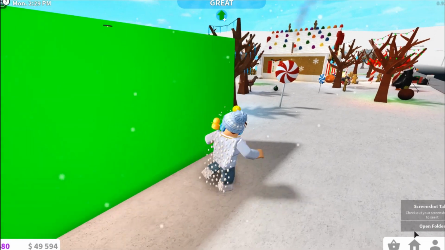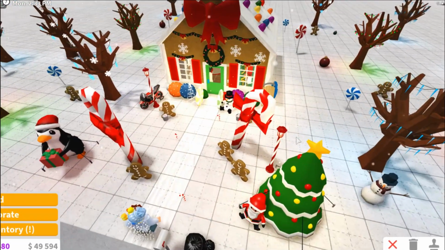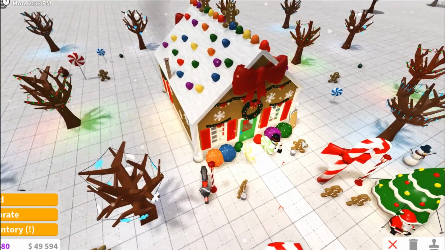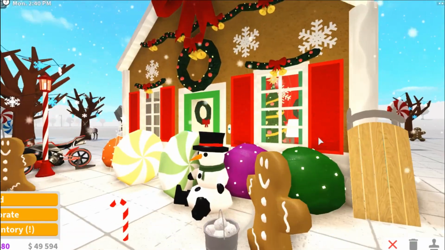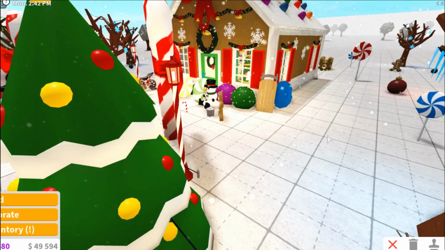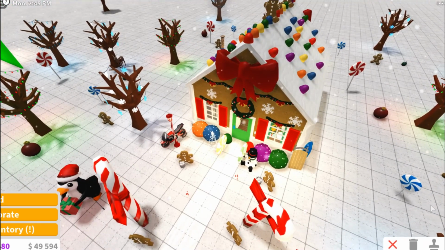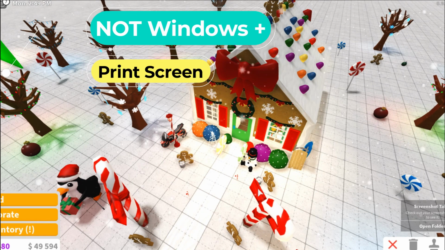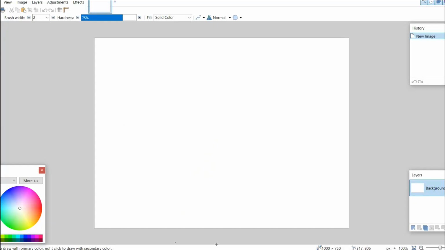Then what we want to do is take a picture of the thing that the video is about. If it's a new car in Bloxburg or something in the game, for right now I'm going to take a picture of my house. Let's go like this. We're going to press print screen again to take a screenshot. Not Windows print screen, by the way, just print screen, because then it takes a picture to Roblox. Now we're going to go back over to paint.net, and we're going to open those files.